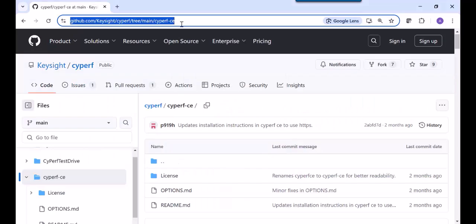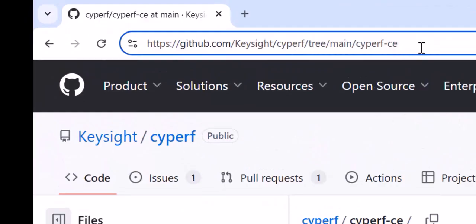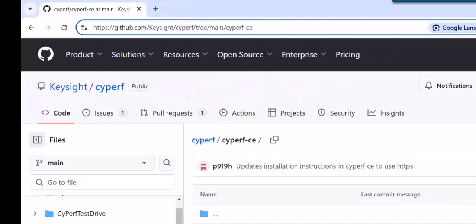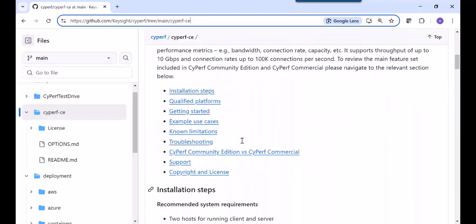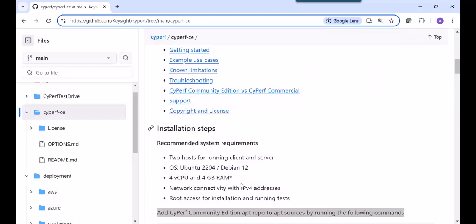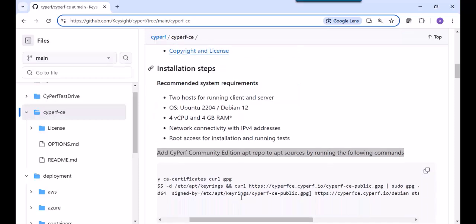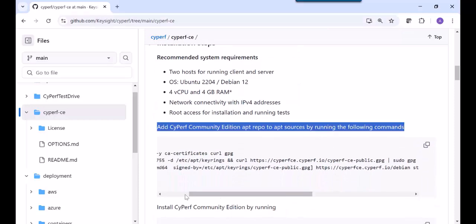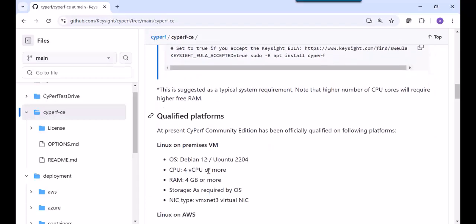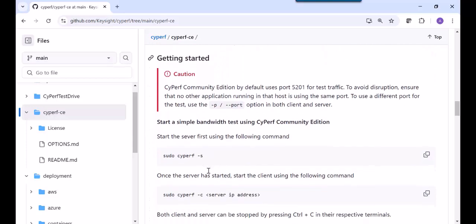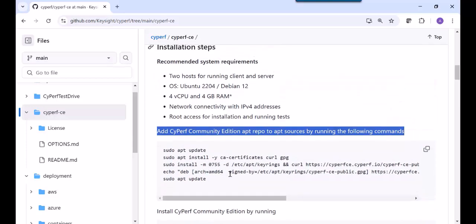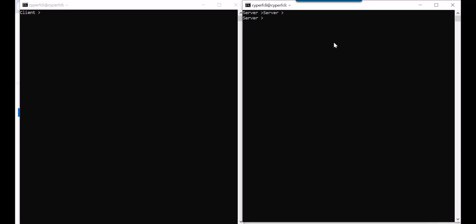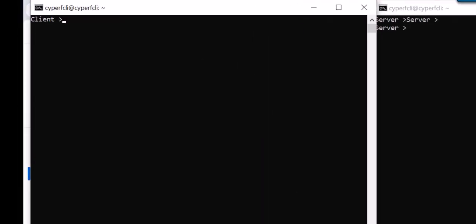To install this Community Edition, we generally go to this GitHub. The link to it is provided in the description. This would have all the necessary information that you would see generally like in a README file, like the installation steps, what you need to do to prepare the repo, how to install, what kind of pre-configurations you need, what are the commands to do it. All of the necessary details are provided. What I'm going to do is show you step by step.